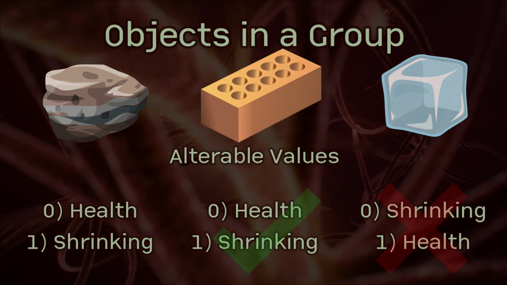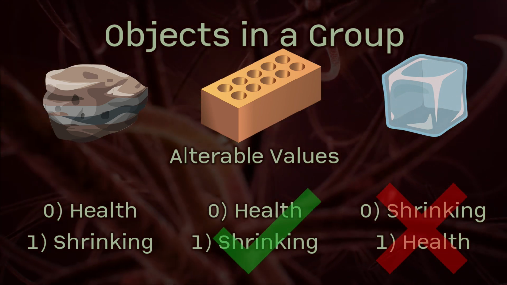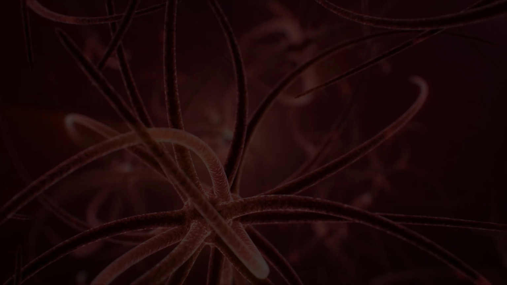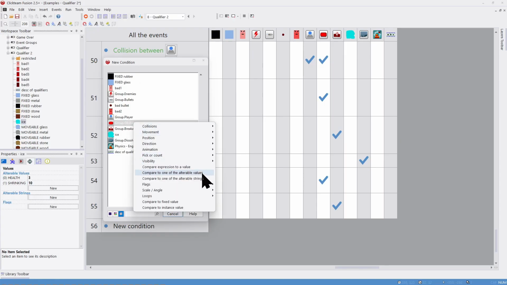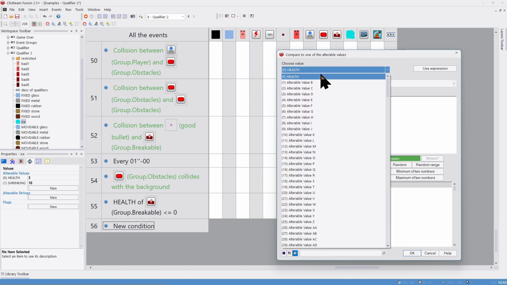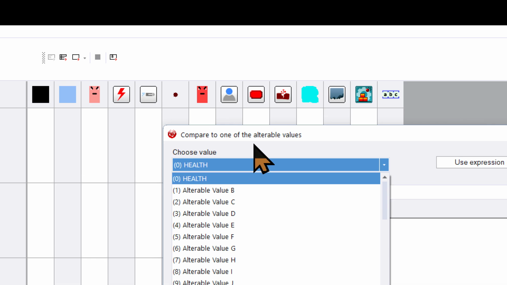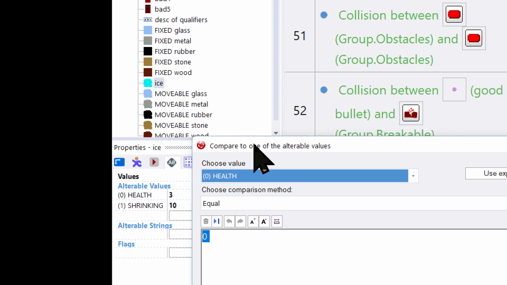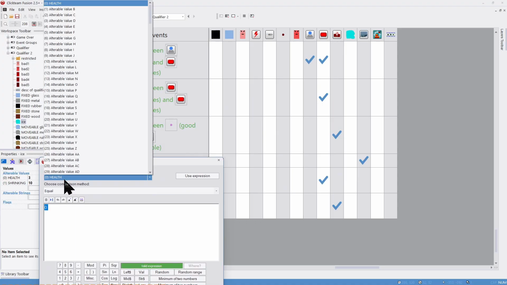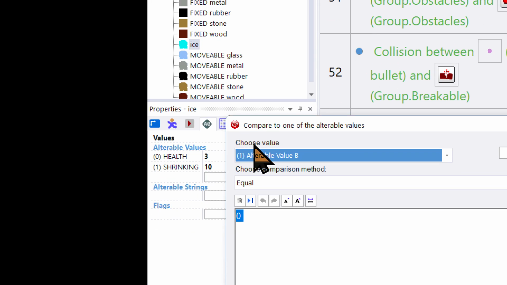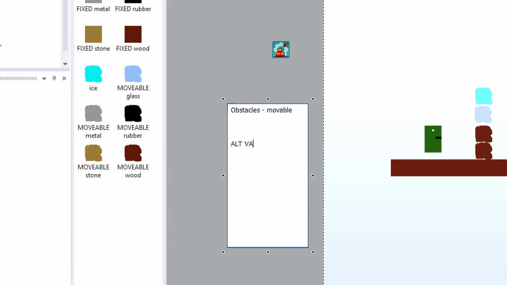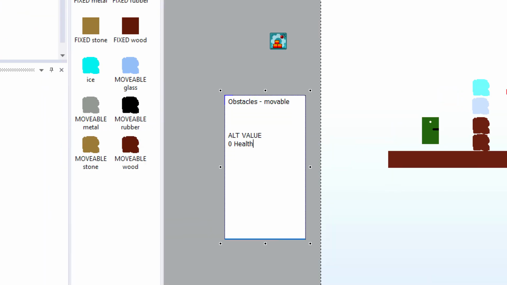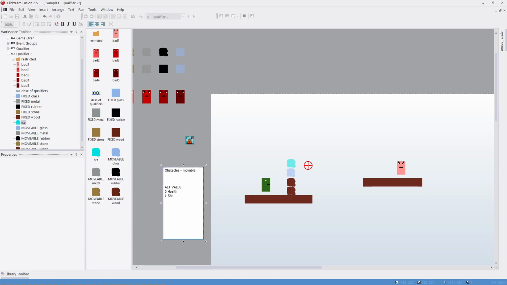And making sure they have the same titles is useful as well. You can see in the event editor, with alterable values, that if you haven't set the names of your alterable values to be the same across all of the objects that are within that qualifier group, then it will just default back to alterable value A, alterable value B. It can be useful to make a note of which alterable values get used for what.